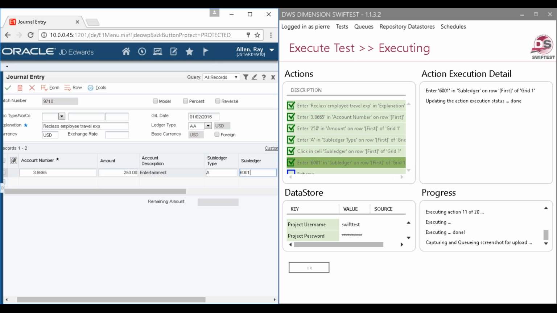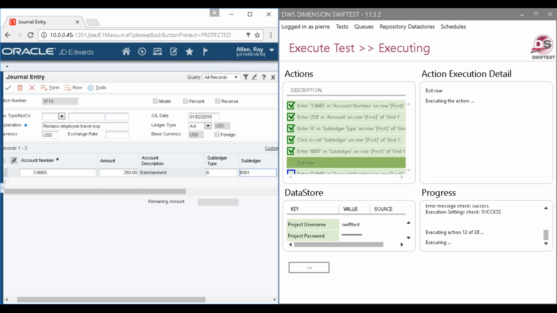Where previously this is where the script failed. So now, if JDE exits the row, the validation is successful. So you can see we've now just proven that the script editing just worked. So coming back to the scheduler that I was talking about just now.